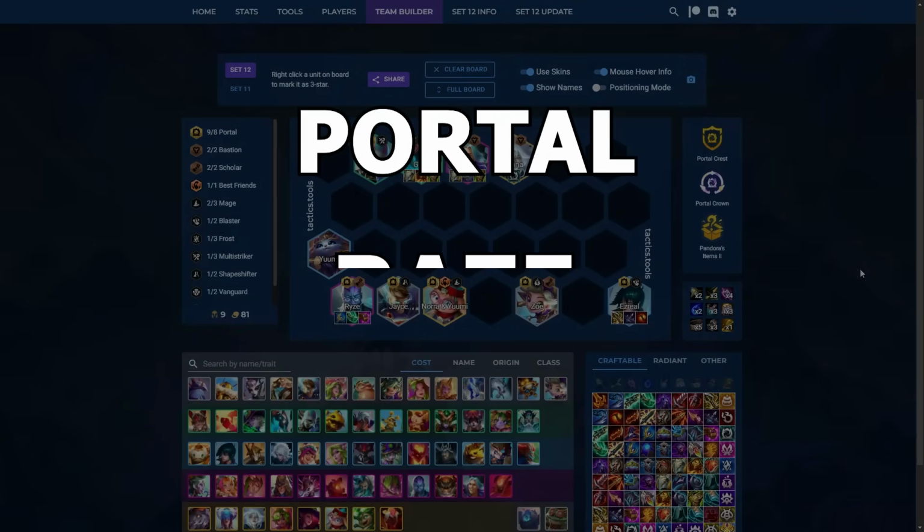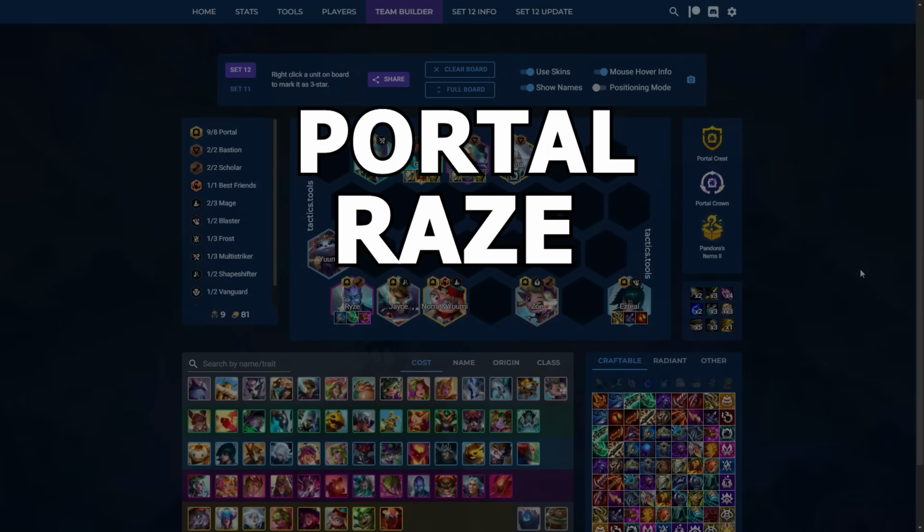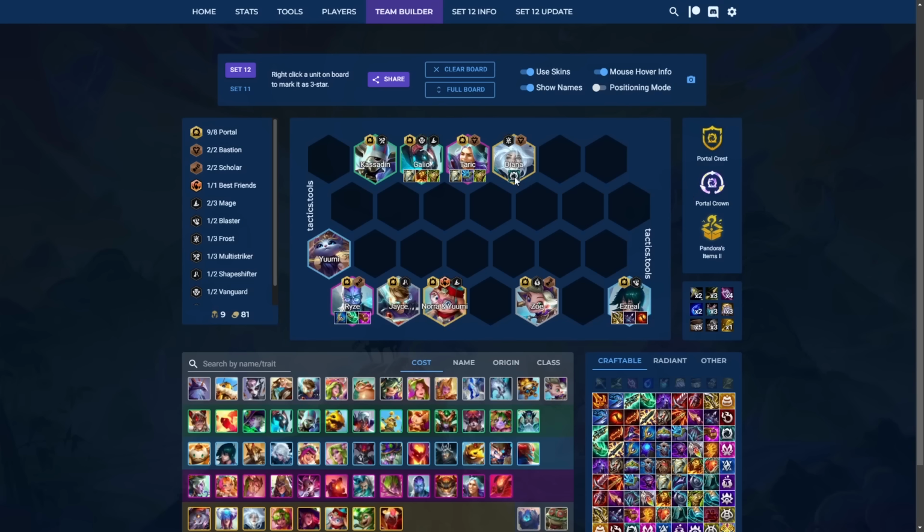Next up we have Portal Rise, and this is a standard leveling, and it's also quite easy, especially if you're having yourself an emblem. And that is also why when it comes to augments, we do want to prioritize that, and we could also go for something like Pandora's. Pandora's is generally just really good in this patch, since it is providing us with specific items.